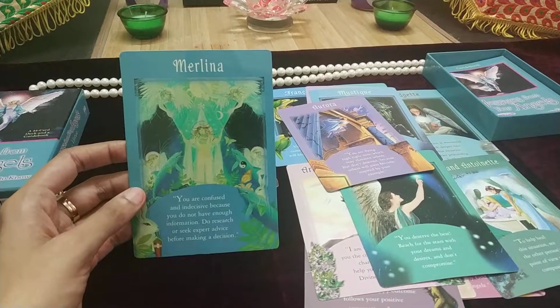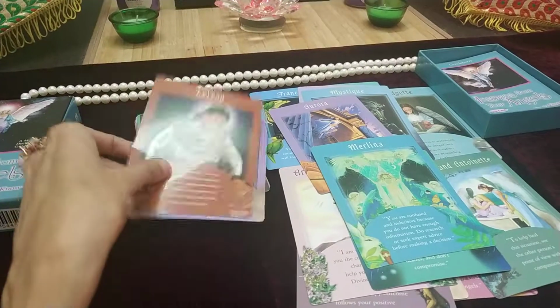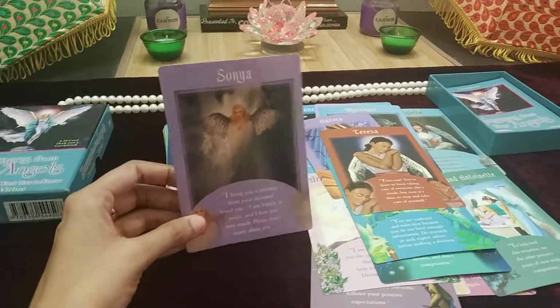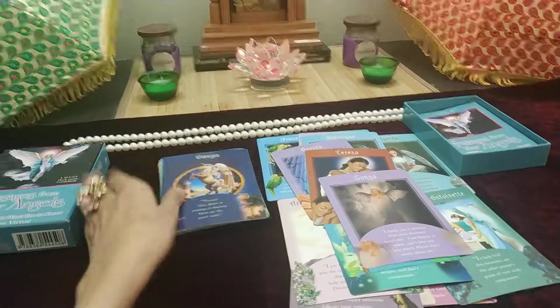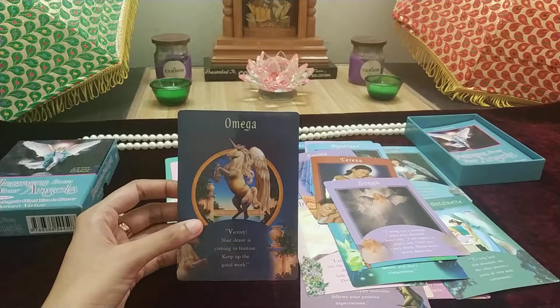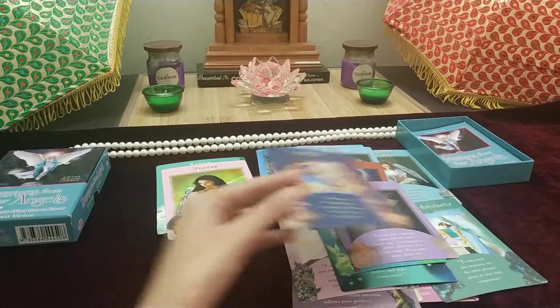So yeah, the cards are bright, beautiful, or dull, or just singular, depending on the message that's coming through. So again, not a single image or message is out of place. Everything just goes well together and makes sense. Ooh, another one of my absolute favorites from this deck. Such a beautiful card. So you see how they've differentiated. This card looks very different from any of the other cards.